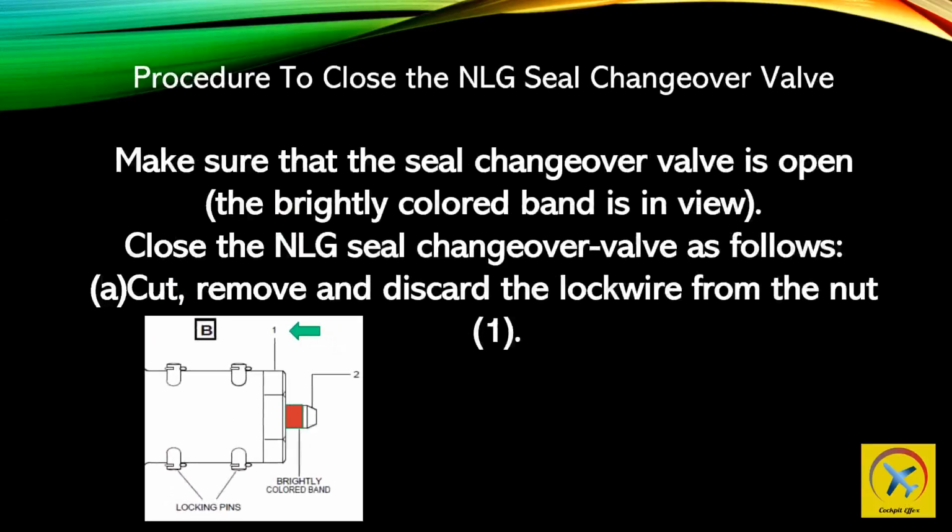Procedure to close the nose landing gear seal changeover valve. Make sure that the seal changeover valve is open, the brightly colored band is in view. Close the nose landing gear seal changeover valve as follows. Cut, remove, and discard the lock wire from the nut, 1.